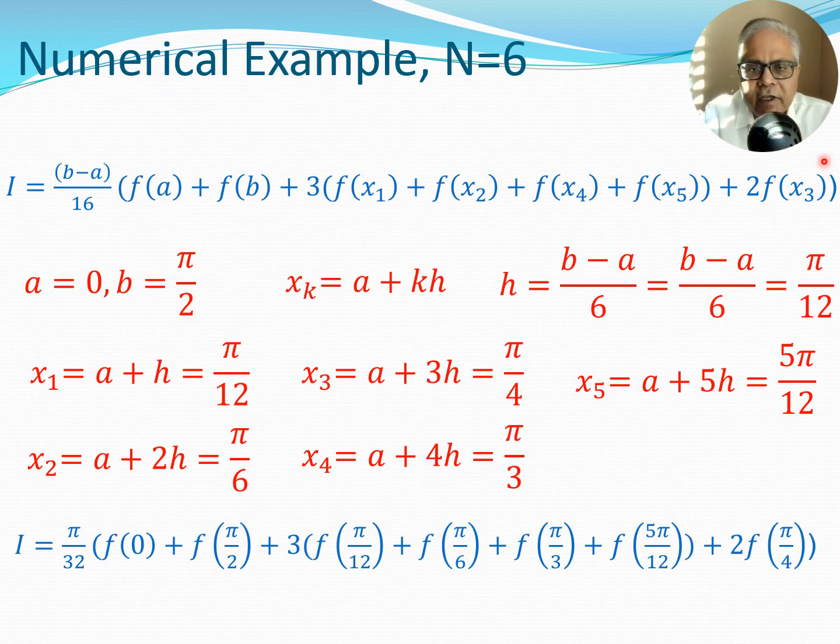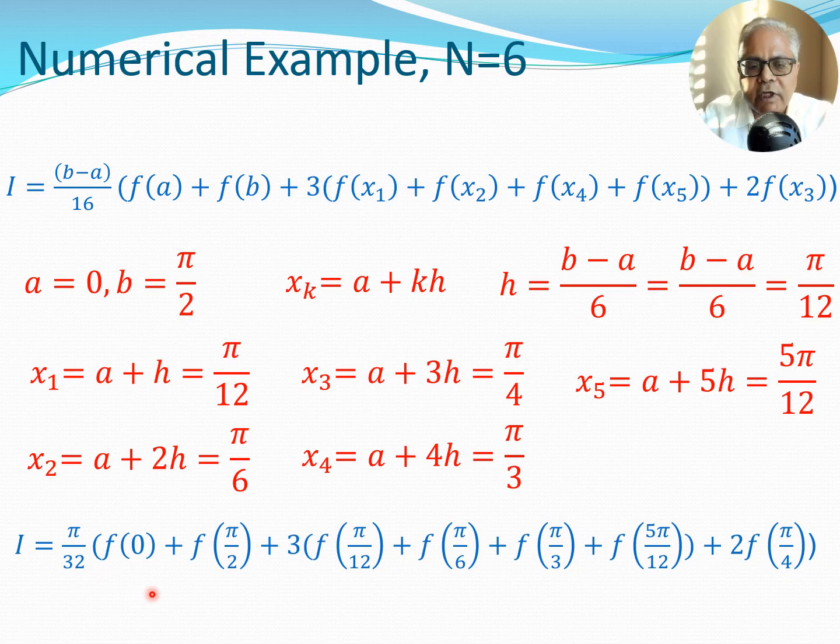Now what I have done, I have taken this and then I have got each of these components. A we know to be 0, P we know to be pi by 2, but I have all these remaining terms, for example x1, x2, x3, x4, x5, and so on. And so I get the values corresponding to each of these terms. You can get all these values once you realize that h is pi by 12, and these are all going to be some multiple of pi. And then I can express I in this form here.